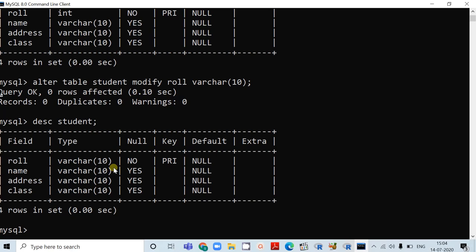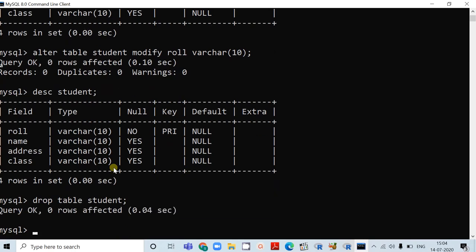Now if I want to delete an existing table from the database, for that I will use the drop table statement. So drop table, name of the table. If I execute the drop table statement, then I will delete my table from the database. If you execute this command, you get Query OK.